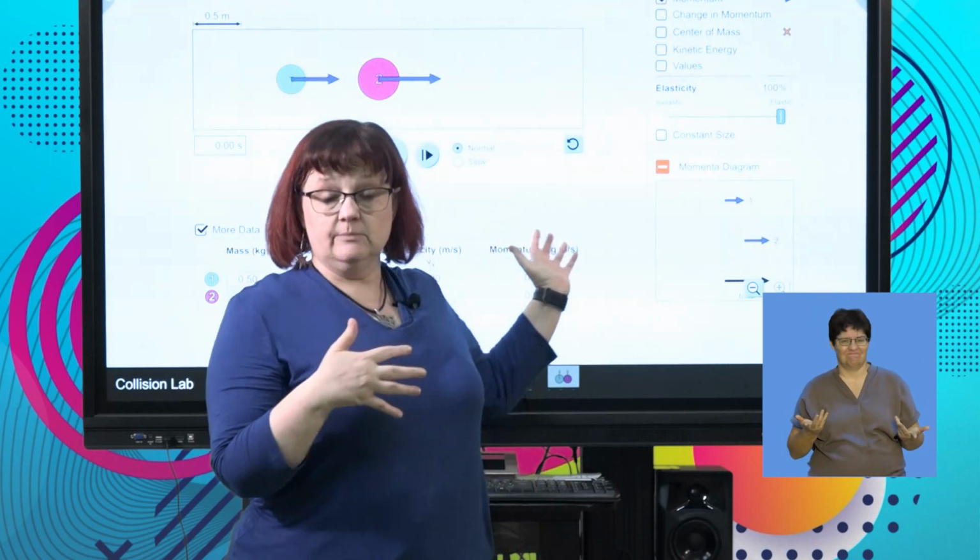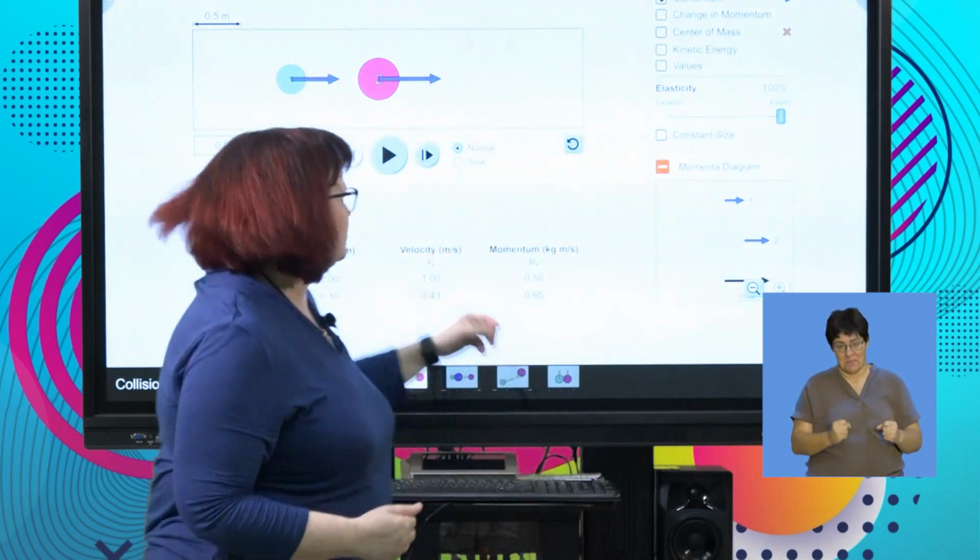I haven't lost momentum. My simulation can only give me accurate values to two decimal places, so there's probably decimals missing that, if I then added them in, I'd still get to 1.15. Don't stress about it. We'll often find when we're doing experiments that we don't get 100% correct. It's experimental error. It's okay. The general feeling here, though, is that they are equal. So just watch again.